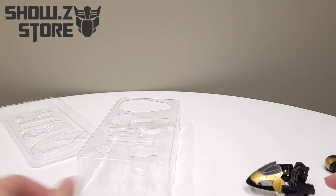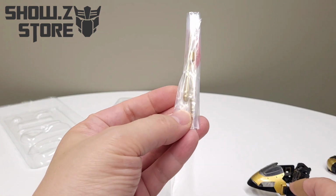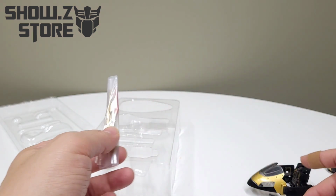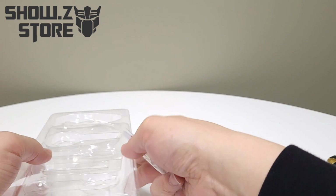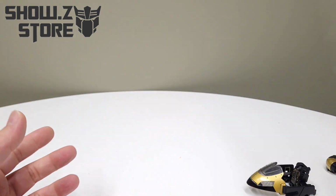But that's cool, man. And this, again, more or less looks identical to this other one. So I'm not really going to pop that out. Let me just set some of this stuff to the side. There's too many things going on. Mess with my brain.